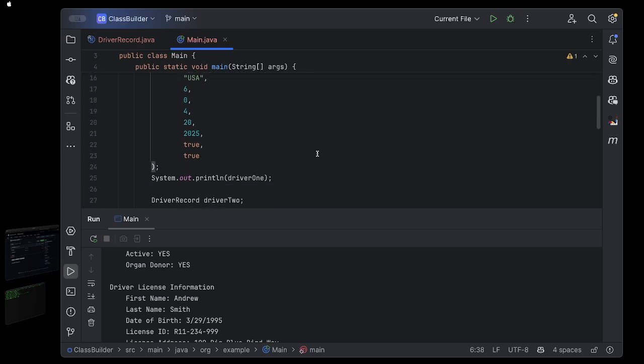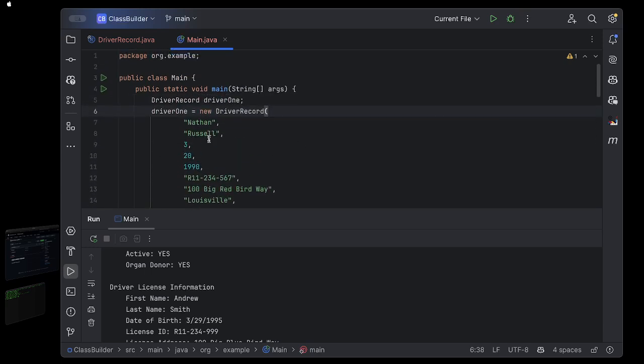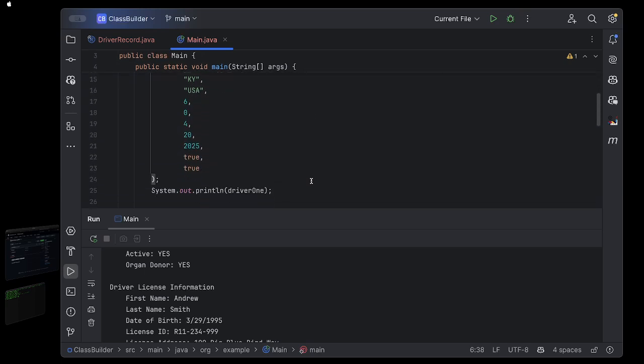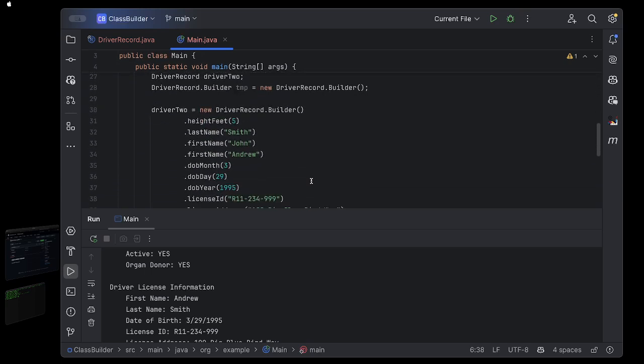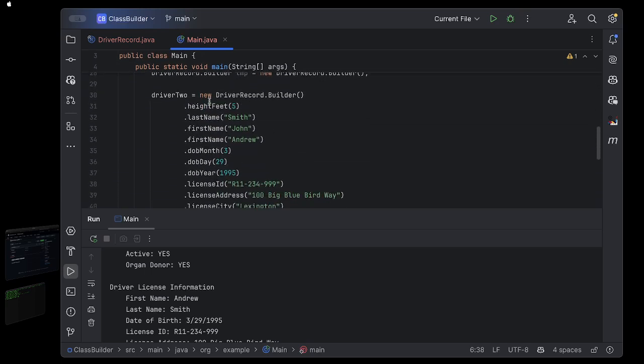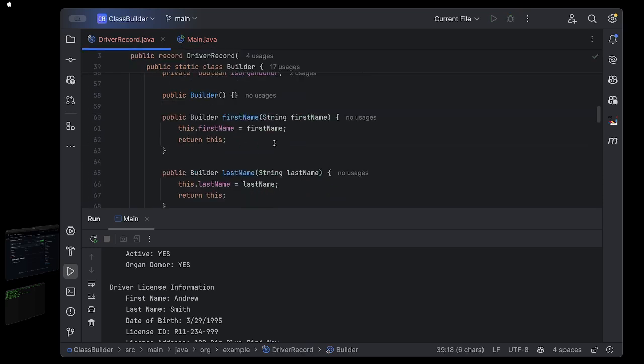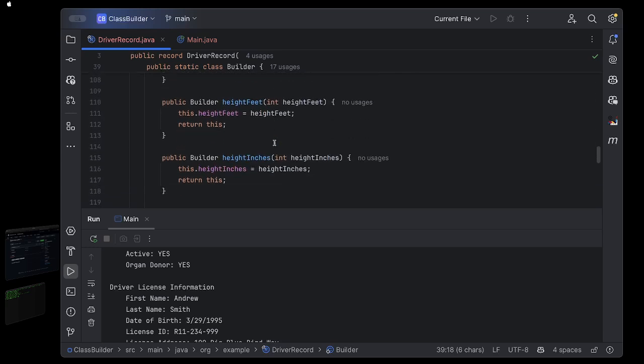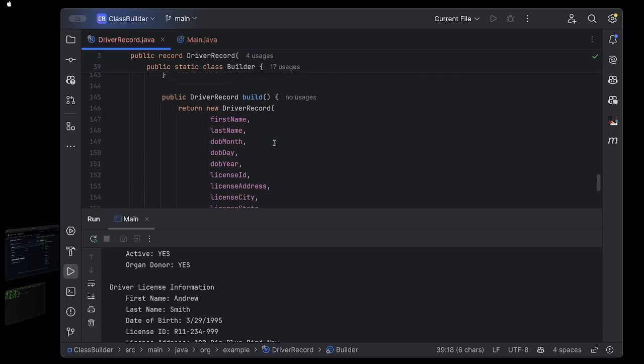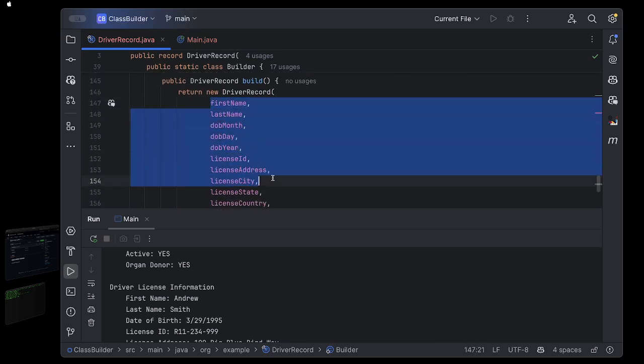So instead of having these intermediate variables that we had to set, where we say, oh, we'll make the first name variables, last name variables, and then we pass them all into driver record after we've set them all, we could essentially call the builder class and set these incrementally in any order we want to. They'll be arranged appropriately because whenever we call the builder class, we effectively arrange all these variables that have been set in the order that they need to be in.